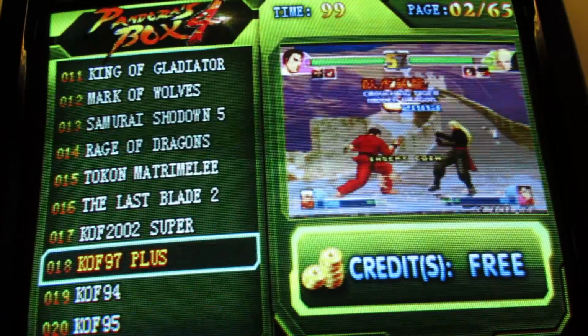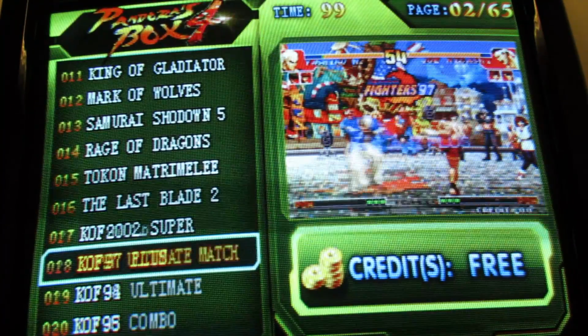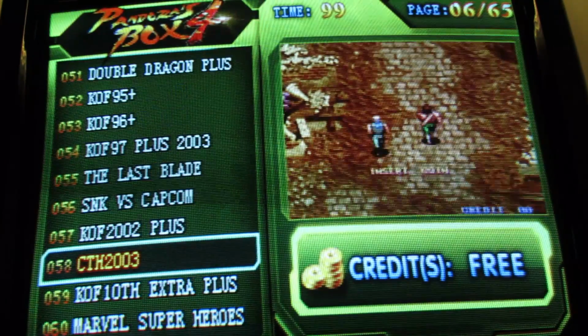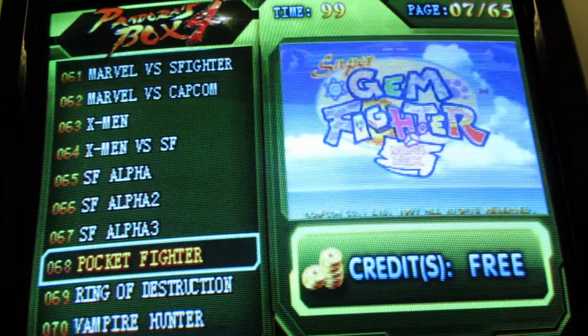Once you get into the menus, things start improving. It's easy to navigate. The left and right stick movements will page up and page down, and selecting a game is quite simple. Let's do some testing.